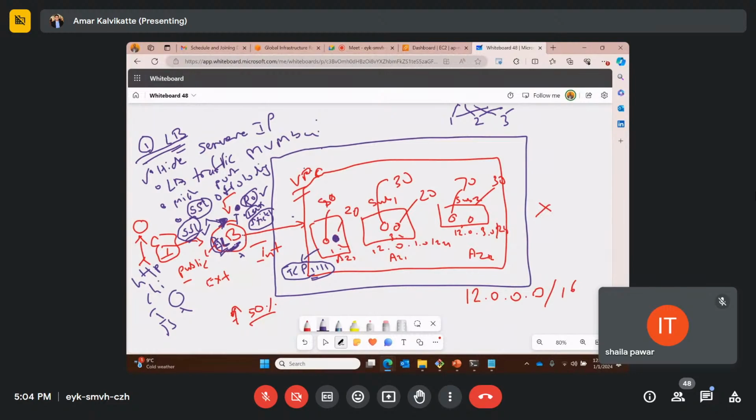Now, stickiness is what I'll tell you. Let's assume that I am the CEO of a company, or maybe the CTO, a technology guy. These are really important people, right? Because they are running the whole company and they really want to have access. Let's assume the CTO and CEO only connect to server number 5. You configure the load balancer pointing towards server 5 and put the stickiness configuration along with it. That means every time they connect, the load balancer never passes the traffic to any other server. It only passes to that particular server. That's all.